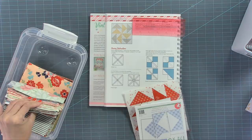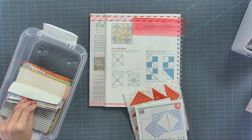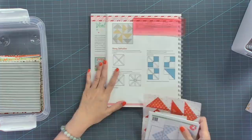This one's got a lot of Bonnie and Camille in it. That's Lori's. There should be some Fig Tree in here because those are pretty much the three designers that I use most. So, Lori, Fig Tree. Oh, Minnick and Simpson. Ooh, Vanessa Gertson. So, I do keep all that in here.